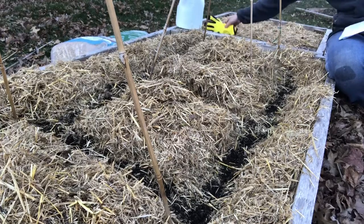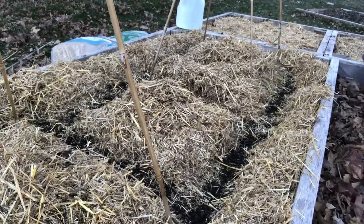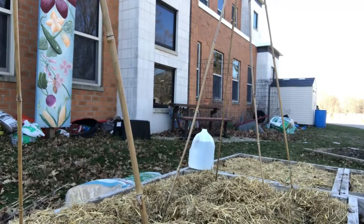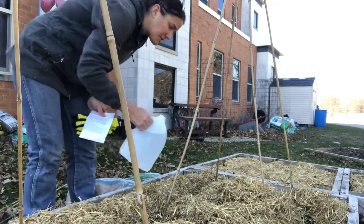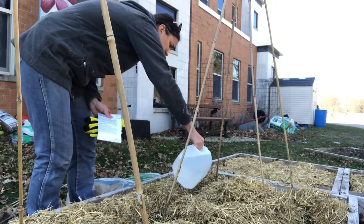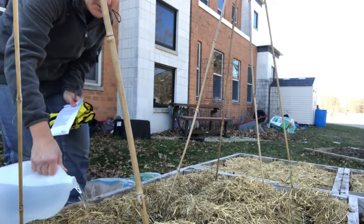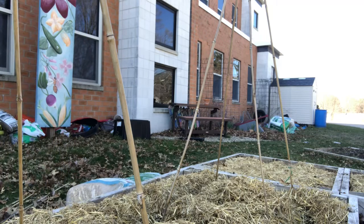All right, so that is it. We got all of the seeds in this bed. Now I just have to give them a little bit of water. We don't have a hose that's turned on here at the school yet, so I brought some water with me from home. The soil's actually pretty moist already, just because it rained all week. So I'm just going to give it a little sprinkling to help get these peas started.